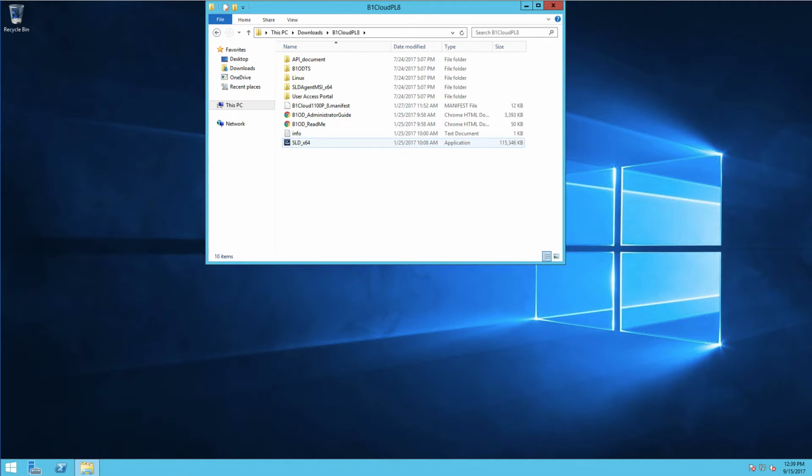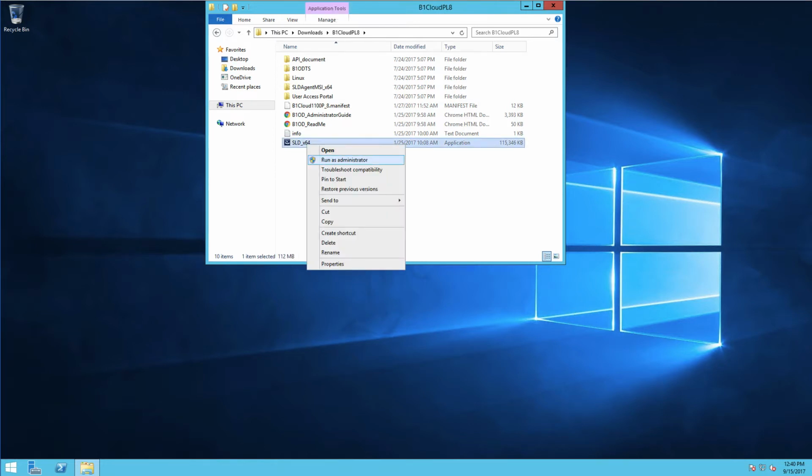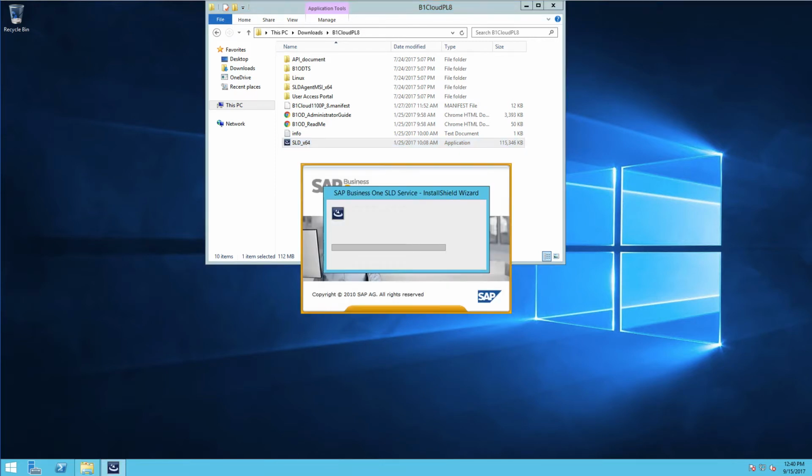So you want to make sure that you keep that available to the max for running the core HANA component. So everything else I use, I'm going to put onto SQL Server. I'm going to use Windows Server boxes wherever I can, but there are a couple of components of the Business One on HANA that you are going to want to put on some other Linux boxes, but more about that later. So you'll see we've got our SLD_x64 because it is now a full 64-bit environment. So I'm going to right click and choose to run as administrator.